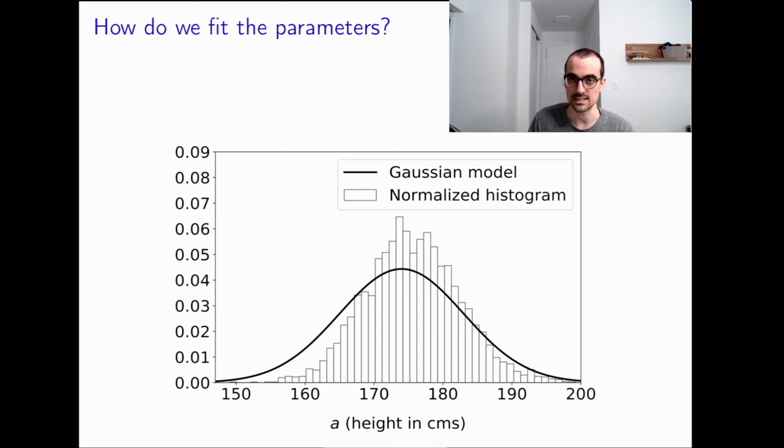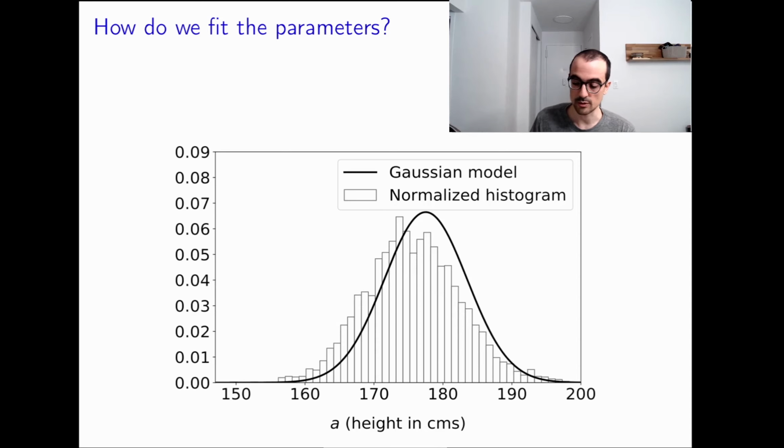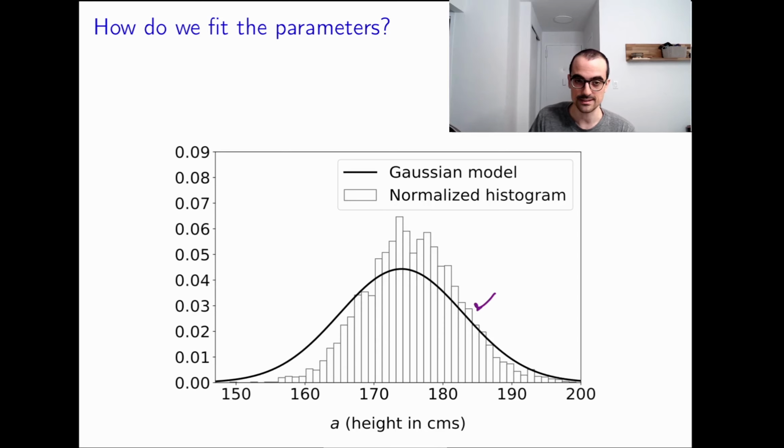What we do is we maximize the likelihood, or equivalently, we maximize the log likelihood. Okay, so here you see two arbitrary Gaussian lines. They don't fit the data very well. The data here, this histogram, is a histogram of heights, I should have said this. It tells you the fraction of people that have certain heights.